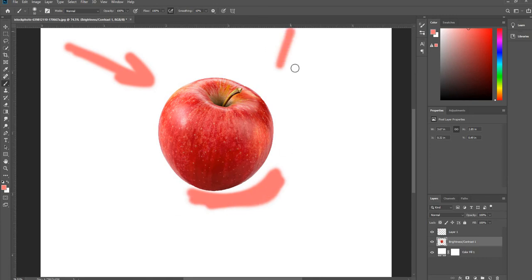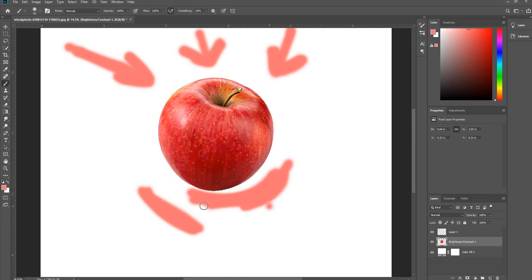Let's say you have two light sources, right? You have two lights, one is coming from this side, the other one is coming from this side, right? So the shadow of one will be here and the other one will be here. So shadow will always be opposite of the light source. So if there are two light sources, there will be two shadows. Similarly, if you have three light sources, there will be three different shadows. They will blend into each other, but you will still be able to identify there are three different shadows, on each opposite side of the light, right?